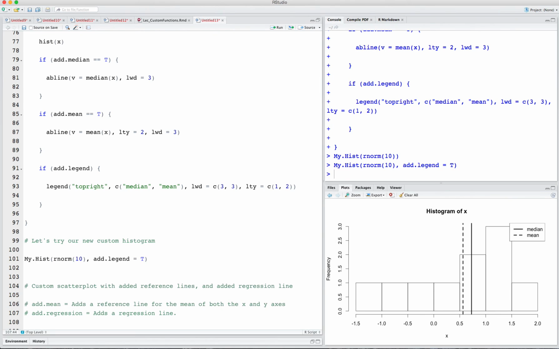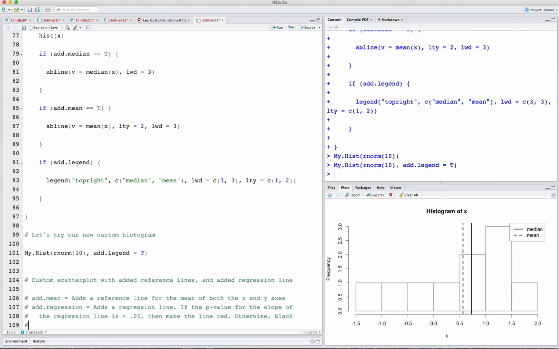And then I'm going to make this a bit fancier. I'm going to say if the p-value for the slope of the regression line is less than 0.05, then make the line red, otherwise black. And the next thing I want to do is add a conclusion.